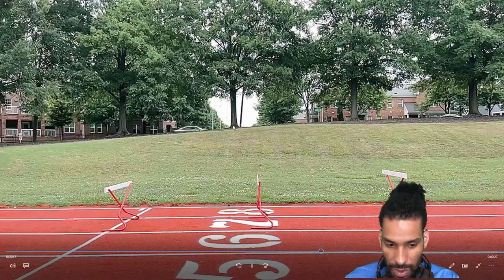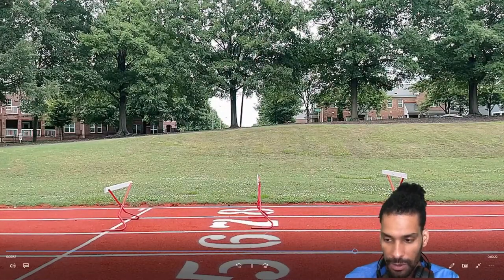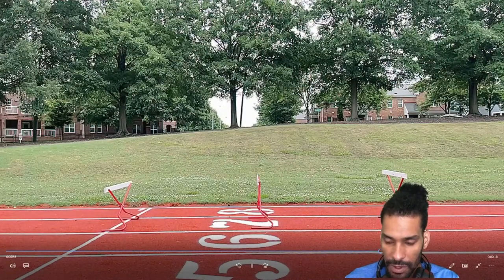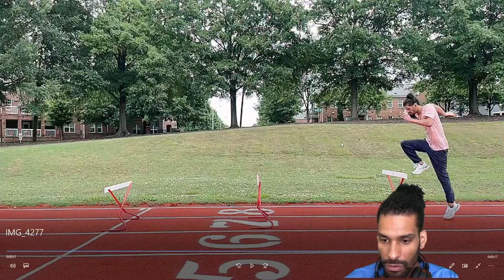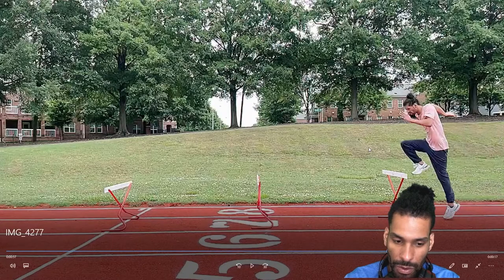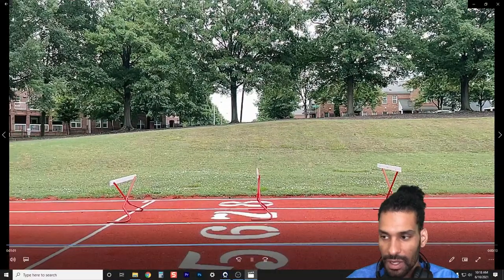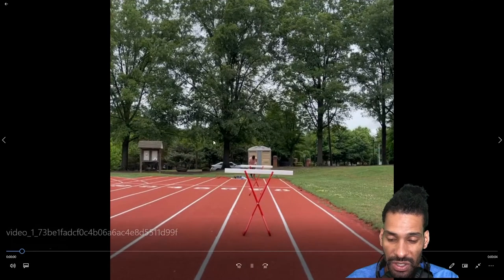I did two reps with every single one that I recorded. The next ones don't open up so I won't take a look at them — same thing, just higher height so the technique falls off. Last one here: I want this elbow staying in, not flaring out to the left, and I want the elbow moving forward more. I have to get comfortable through that movement pattern, and I need thousands of reps before I can come back here and expect to see it at full speed.